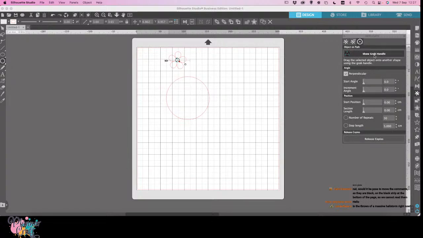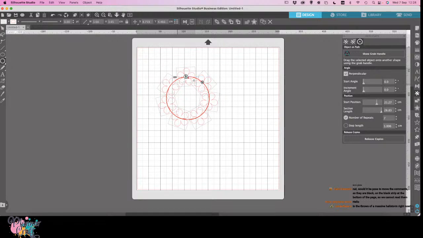We can go show grab handle and it's going to come up with a circle in the middle. We can click and drag that circle and then put it onto a path, at which point you're going to see it's going to replicate lots of times around that path. Now, this is where it gets really fun to design with. So this circle here is our main shape. So if at any point we decide that we don't like that shape, we can drag it back off and change it to something else. But this next circle here controls the spacing. And you can see straight away it's automatically working out all that spacing for you.